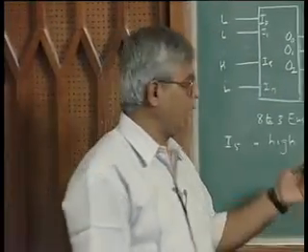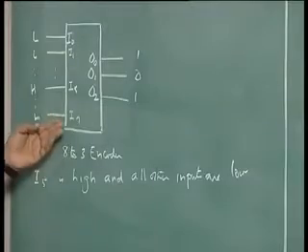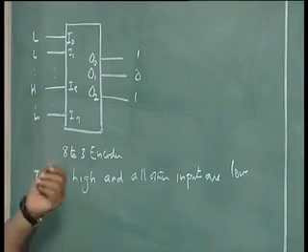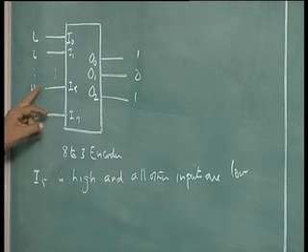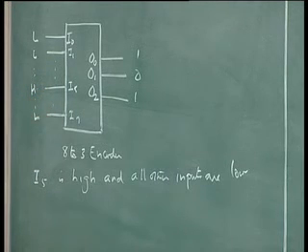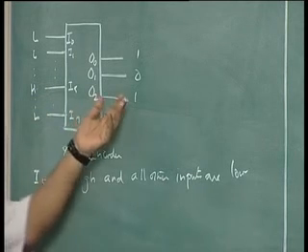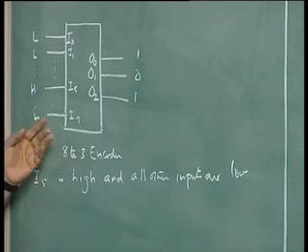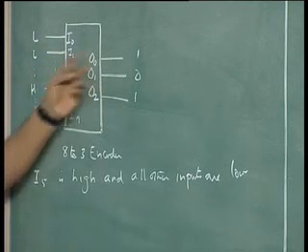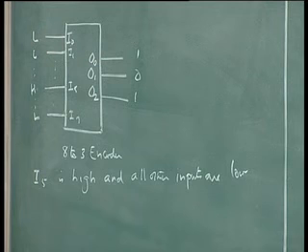Or I can say higher inputs have priority. That means, supposing I5 and I6, if along with I5, I6 also is active high, I can say I6 should be recognized and not I5. Fine. Then the output will not be 101, it will be 110. Anyway, this is called the encoding process of reducing the number of bits into a smaller number of bits without any loss of data. The complementary operation is called the decoding operation.